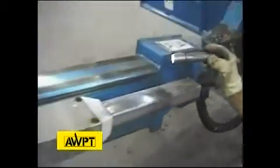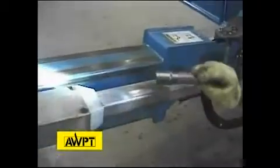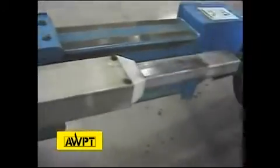Inside here, we're looking at our boom wear pads to make sure all of our wear pads are intact and are not missing. Here we have a good wear pad assembly.